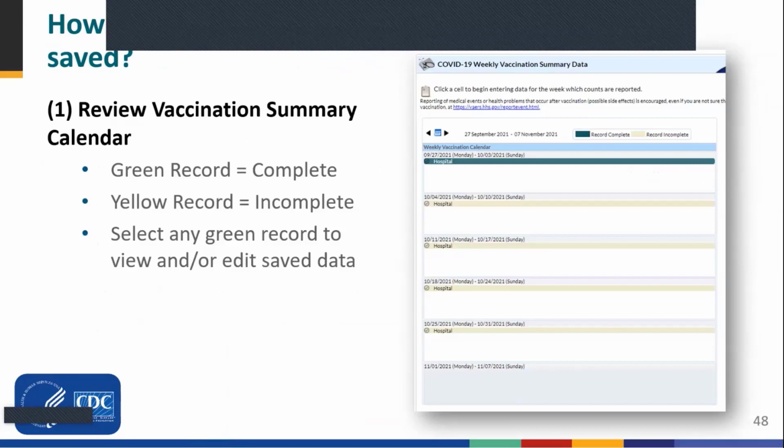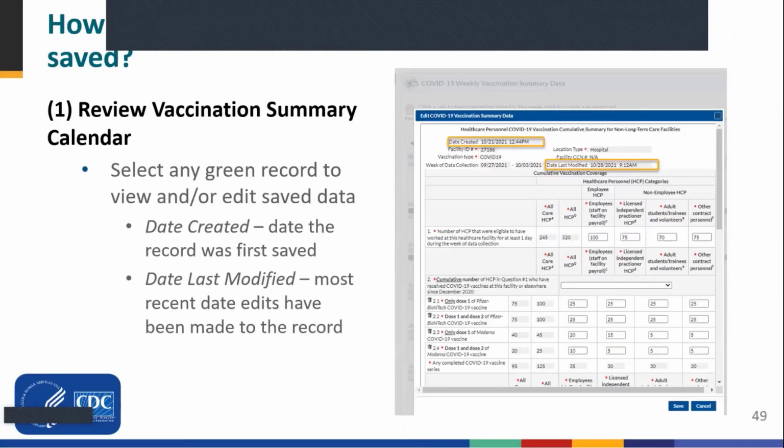It's important that facilities view their saved data. Data can be viewed by navigating to the calendar screen on the vaccination summary data page. Records that are displayed in green are complete. Records that display in yellow are not yet complete. Users can select any of the green records to view or edit saved data. Users can select yellow records to enter data for that particular reporting week.